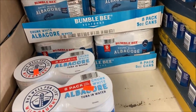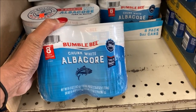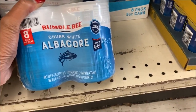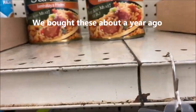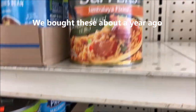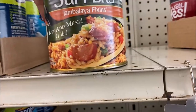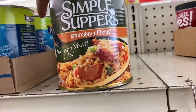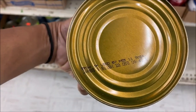Bumblebee in water — debating. I have some of that. I'm going to hold off and I'm probably going to regret it later. I'm heading back because we did get these last time and it was just that neat. At first I did not like it because it was so salty, $1.29. But after eating it, I realized I had to eat some fresh veggies with it to kind of tame it down. I'm going to grab this can — well within its date, March 2024. The other can was quite dented and I just didn't want to go through that, so I'll stick with one.